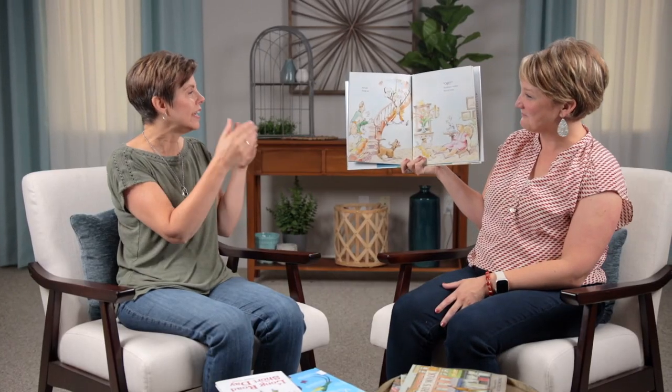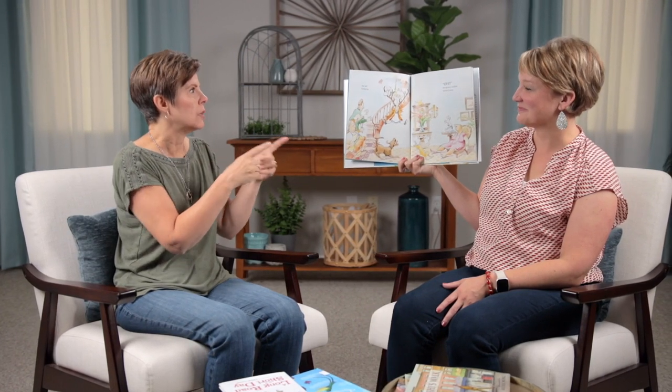Illustrations don't always have to be beautiful or solemn. Imogene's Antlers by David Small is a fabulous example, because this story is so funny. You have this little girl who wakes up with antlers, and the whole rest of the day, the family is trying to figure out how to get rid of her antlers. The mother who's always fainting — and it's not even always in the text — you have to look at the illustrations longer than necessary to see what's going on on every page. Each member of the family responds differently: the maid puts donuts on the antlers and sends her out to be a bird feeder, and the brother tries to figure out what he could use all the antlers for.